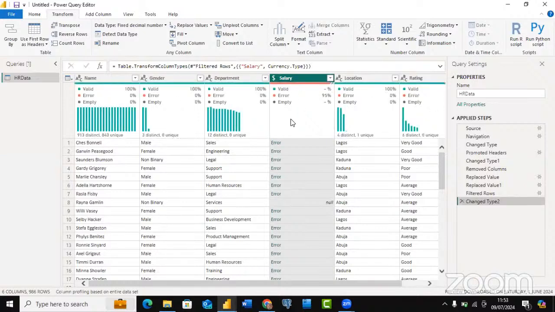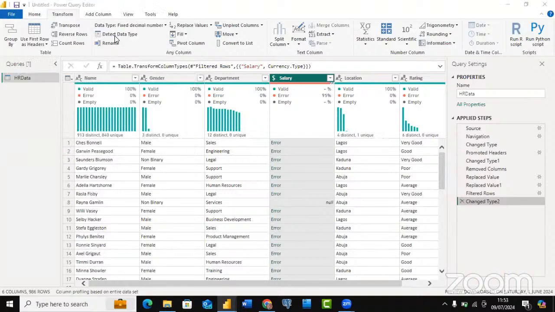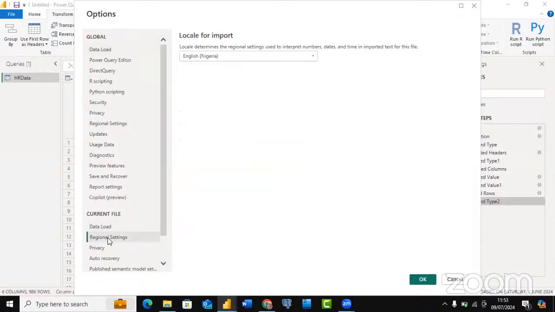For me to get rid of these errors, whenever you experience an error like this, there is no point to panic. You don't have anything to panic about. I'm just going to go to files and options. For files and options, I'm going to select options. Because I'm working with a current file, I'm going to select regional settings. This data set is trying to interpret a Nigerian format.